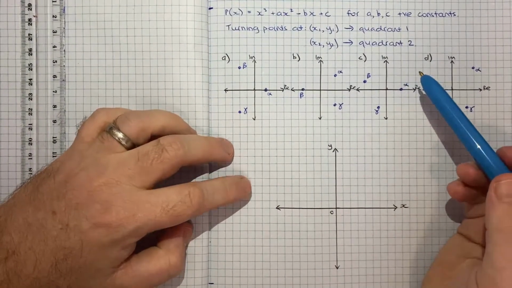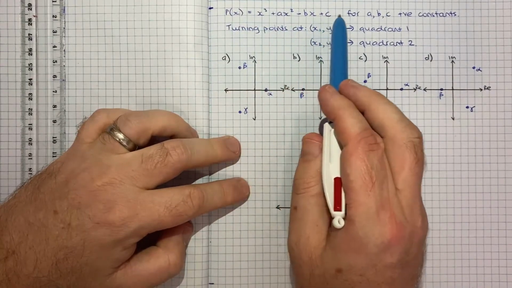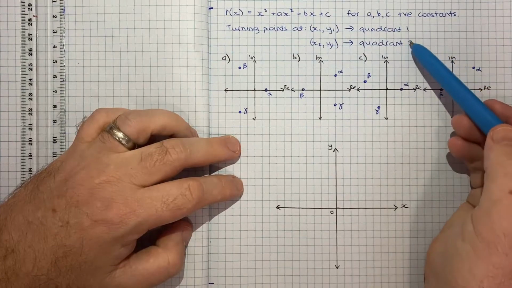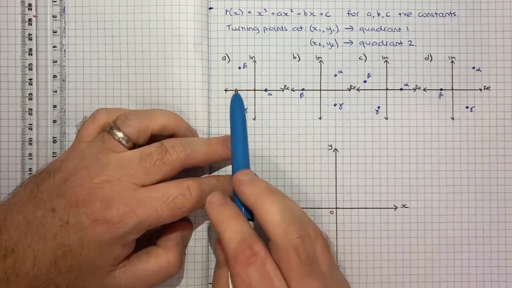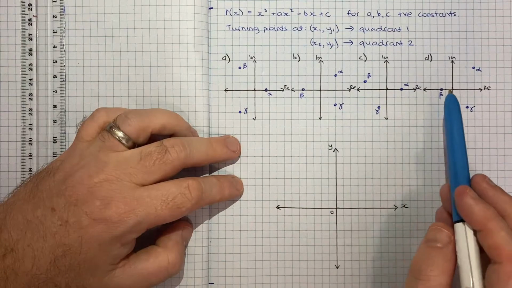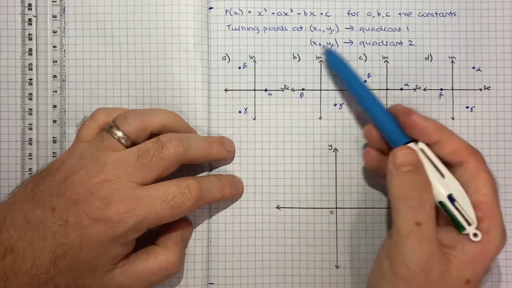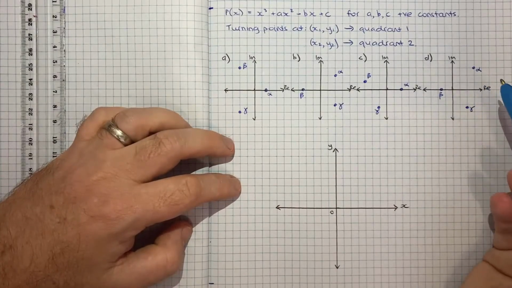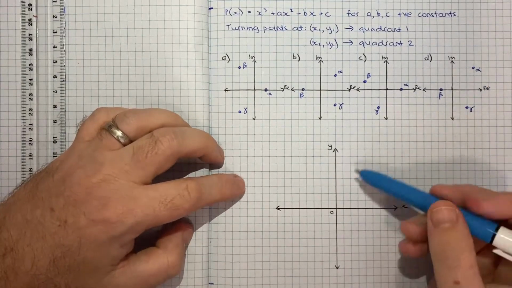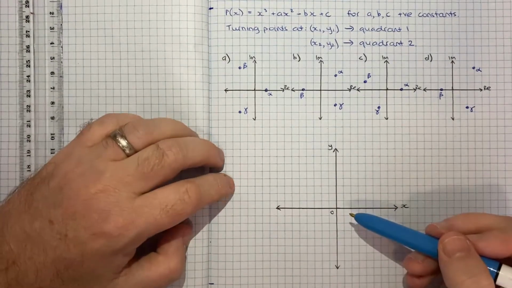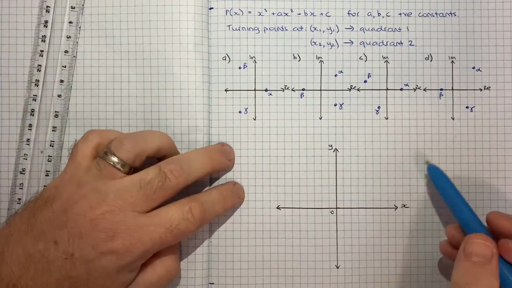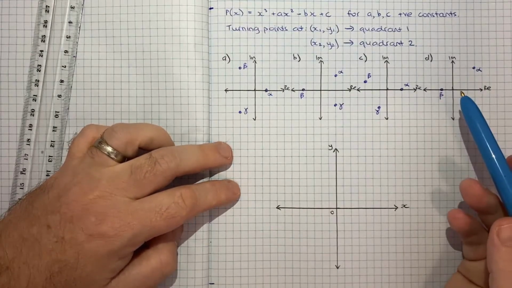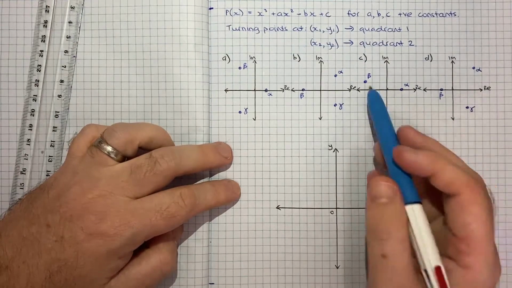So what I've done here is I've just written up the polynomial that we're dealing with and noted the 2 turning points being in quadrant 1 and 2 respectively. I've drawn up our 4 options here because basically we're going to use a process of elimination, so it's helpful to cross out options as we work out they can't be correct. And then I've drawn up a Cartesian plane here because I think it might be helpful just to draw up this polynomial based on what we can deduce, because that'll help us in working out what must be right or wrong here.